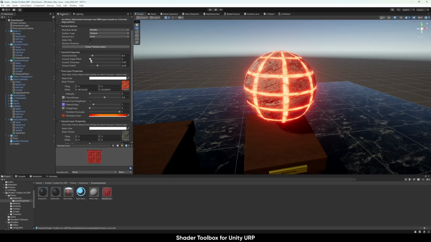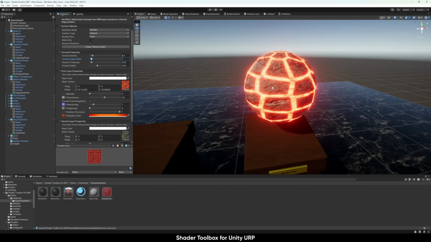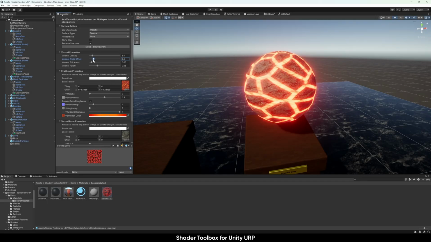And then as we increase it, what Voronoi actually does is each corner has an offset vector associated to it, and it starts off in the middle of each grid. And then as we increase that, we're offsetting the center point slightly. And what Voronoi does, the only thing it does, is for each pixel, we'll find out which cell midpoint we are closest to. So for this, if we increase this a little bit, I'll show you.